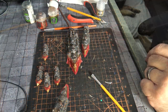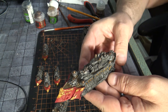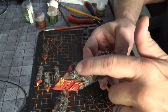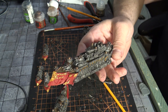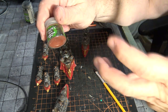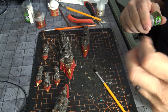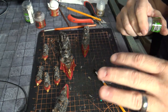What I did is I took some Balthazar Gold — it's just absolutely perfect for this — and just highlighted a few of these areas up here: some of the posts, some of what looks like radar towers, some of the guns, and just brought that out a little bit more. Now I'm going to take some Agrax Earthshade — or I may go with Seraphim Sepia — and go over the reds, the golds, and the coppers to kind of bring the highlight back into them, and then bring some of that back out.